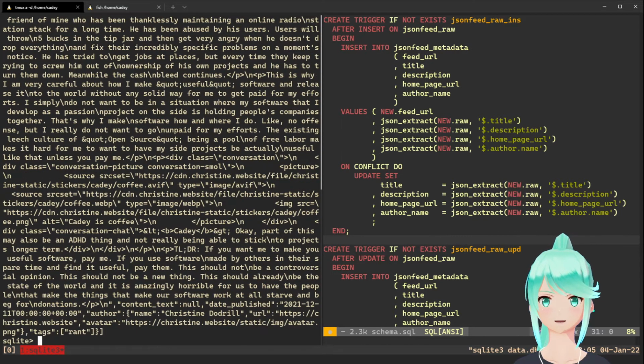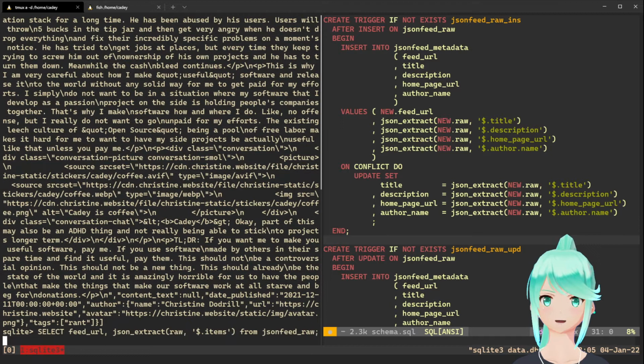Let's see what this does. Okay, so now I get the items. But also hi JB Pratt. Is this what common table expressions are for? I feel like this is what common table expressions are for.